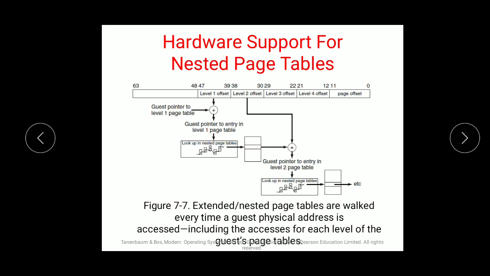Without EPT, it was the job of the hypervisor to maintain the shadow page table. With EPT, that is the extended page table, it is still the work of the hypervisor. After the inclusion of EPT, the hypervisor still maintains an additional set of page tables. But now the CPU is capable of handling much of the intermediate level in the hardware. Nowadays the CPU can tackle such intermediary problems in hardware.